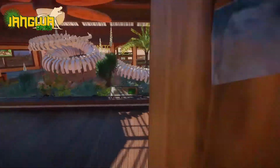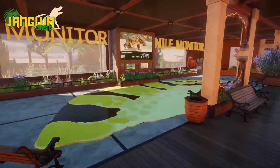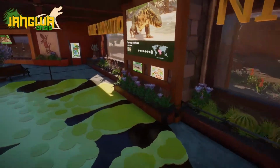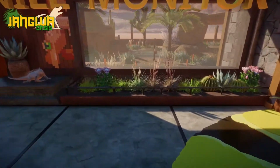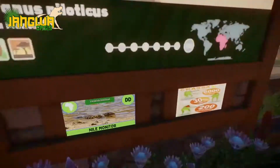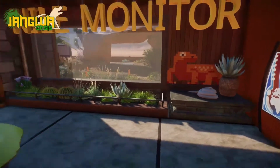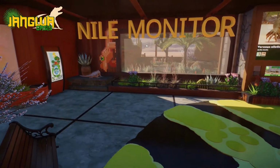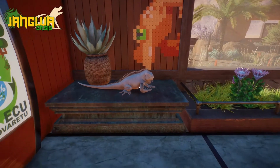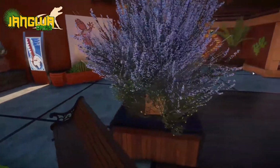We got a big glass roof up here to let the natural light in. And then we come over here, we have our Nile monitor habitat, in which, again, we use the in-game picture along with the one that I made, and then a little conservation board as well, with some on the side here. And you come in and we got the one-way glass where we can get a good view of the Nile monitors and their habitat, especially if they're using their enrichment items or chowing down on some lunch over here. Again, some more mosaics. Got the Nile monitor name hanging from the ceiling up here, and we took advantage and used some of these, even though these don't really match what's going on inside, but we do have some statues on either side. So yeah, that's basically it.